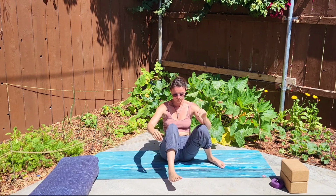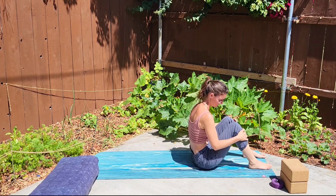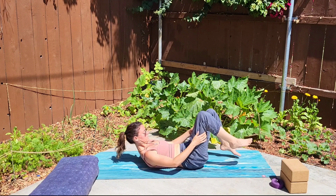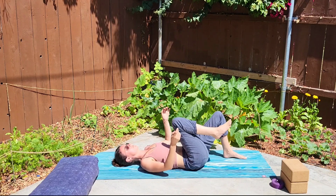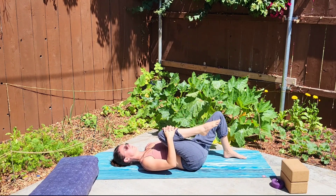And then lower yourself into a seated position. Bring the soles of your feet down flat on your mat. Knees are bent. Use your core strength to lower yourself down flat onto your back. Bring your right knee in towards your chest. Roll out your ankle.